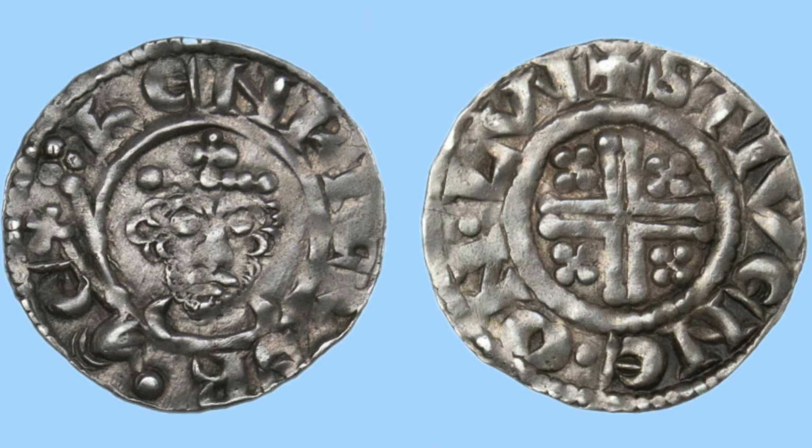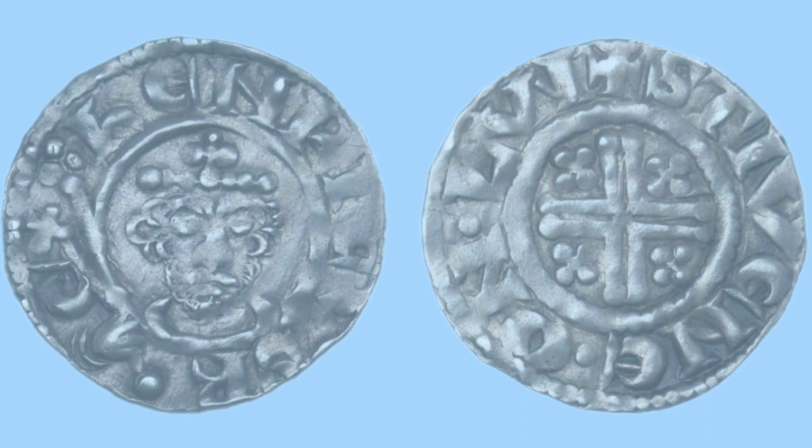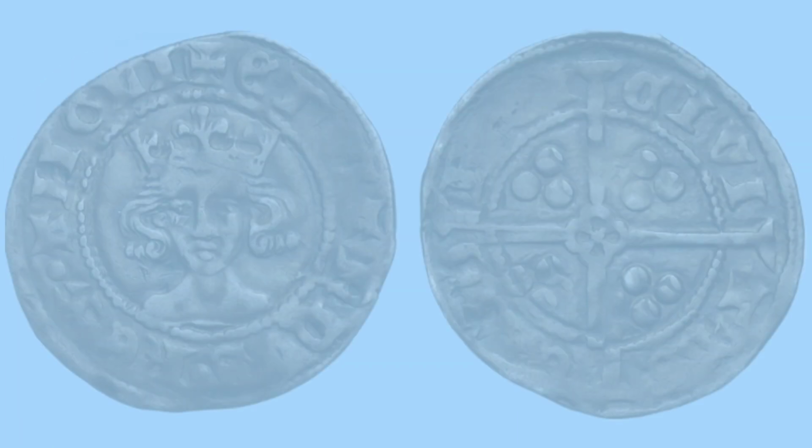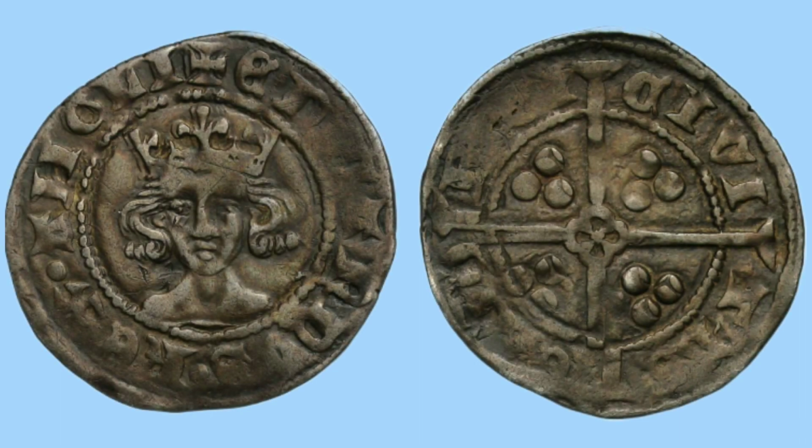It was then under the reign of Henry I that the first short cross design was released, a famous design that hammered coin collectors will know very well, the short cross penny. And then the long cross was released later under Edward I. The long cross was designed to stop the coin from being clipped, where the coin can be shaved off around the edges to get free silver. The cross means it can only be done in smaller segments, so it was less profitable for those illegally clipping coins.